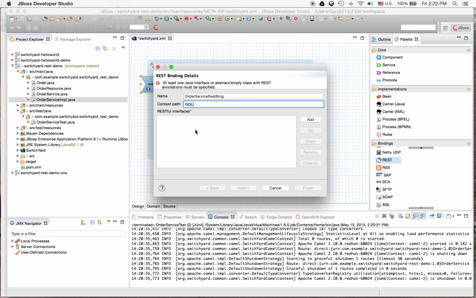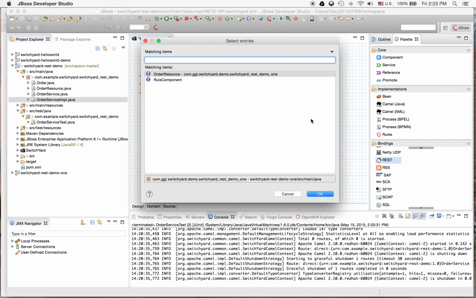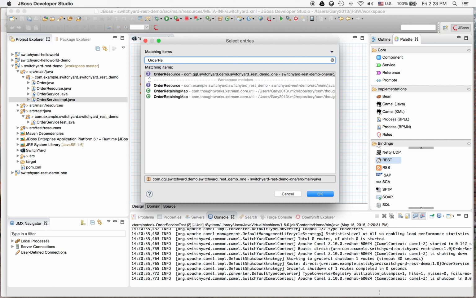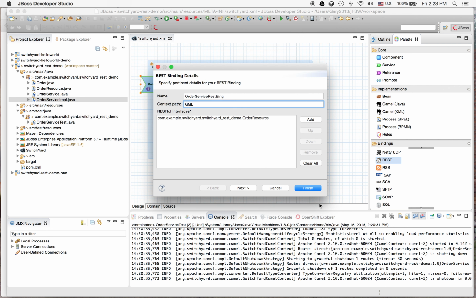Okay, remember, I haven't shown you there is a class yet, right? But let me say, you need to add RESTful interface. And as you can see, there is one here, but that's the wrong one, that's from my private ones, right? So you can do a search. This is a pretty good feature, right? And so this one is what we want, right? So REST demo. All right.